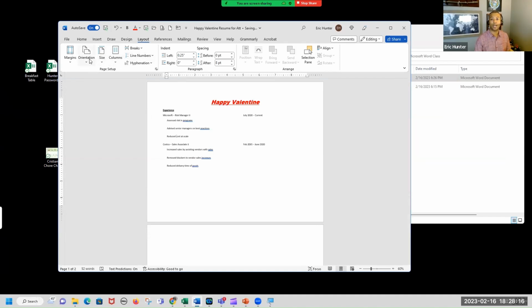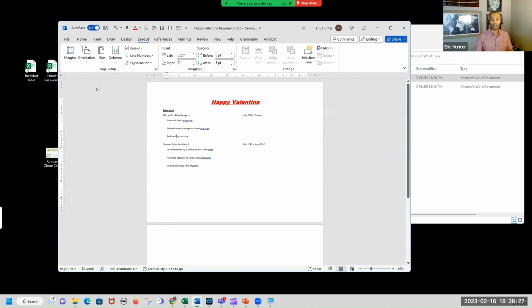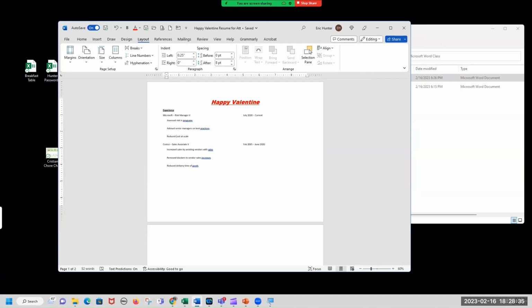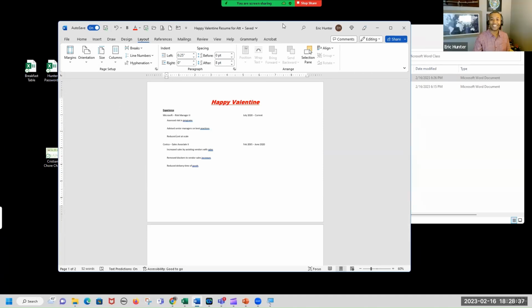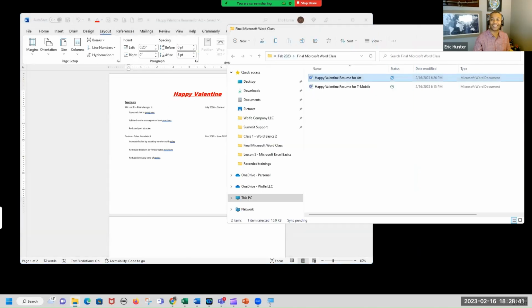So again, I want to toggle that. And I think I see that Pastor Tony has a question. I'm just going to toggle it one more time. So this is, again, your orientation for portrait. And then this is your orientation for landscape. So you guys should see it change from being a long document to a wider document. Pastor Tony, did you have a question? No, I'm fine. I'm okay now. Okay, okay. I see you though. I'm ready for you. If you have the question, just feel free. All right.